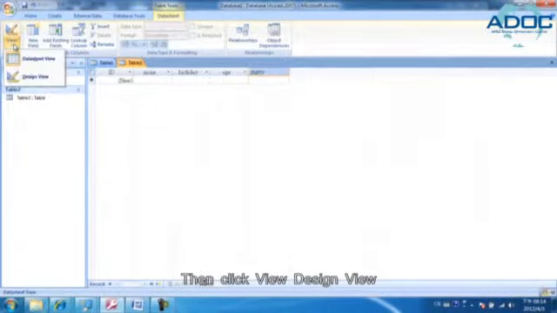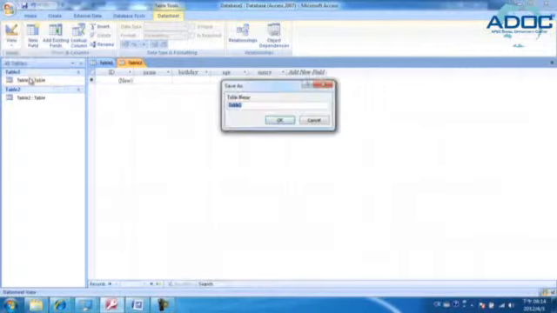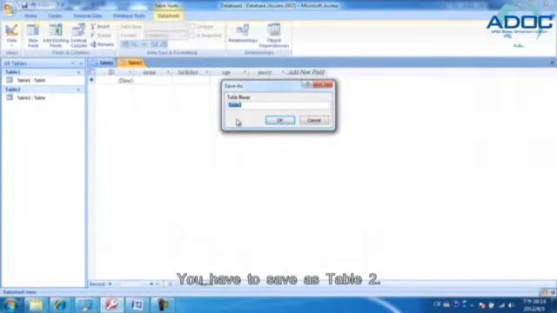Then click View, Design View. You have to save the table as Table 2.